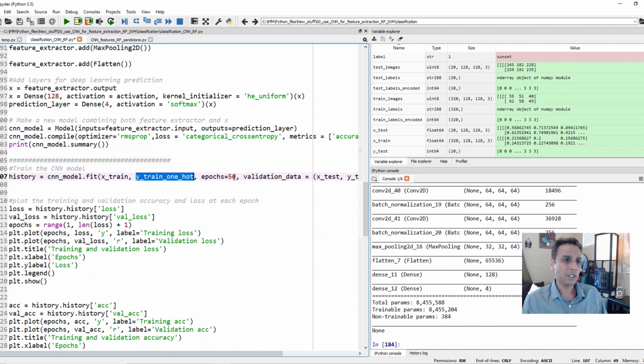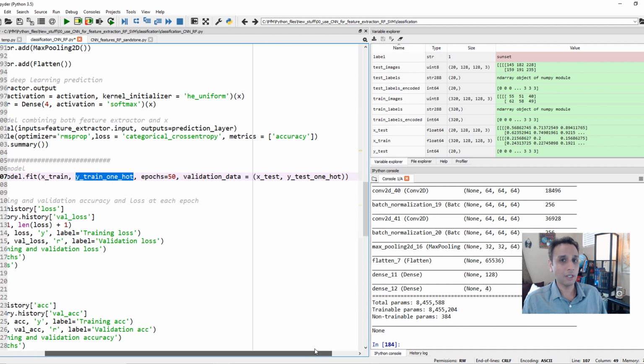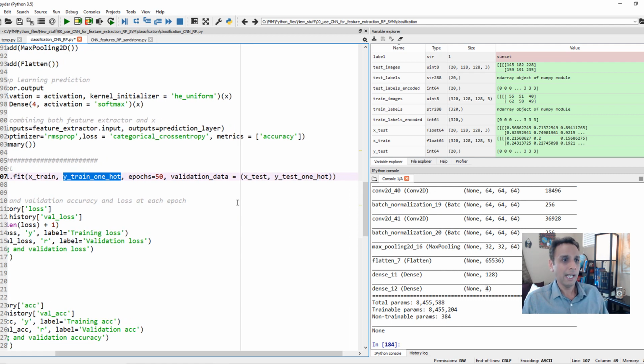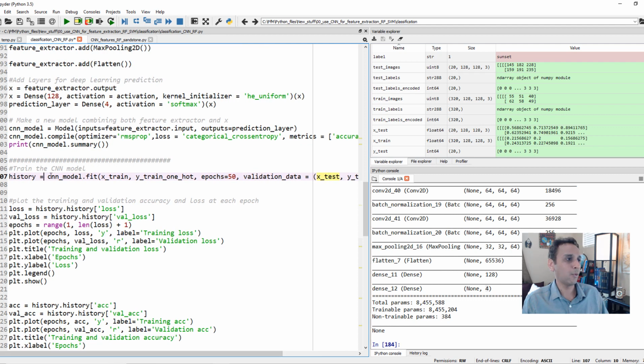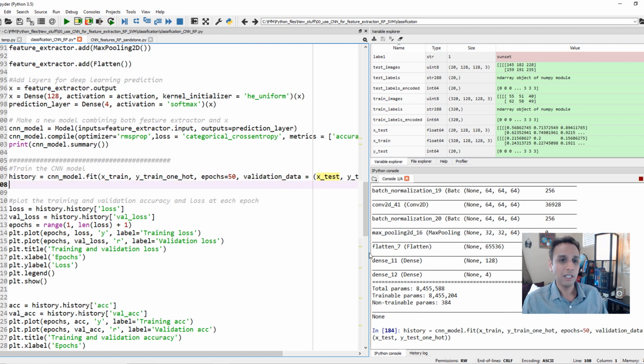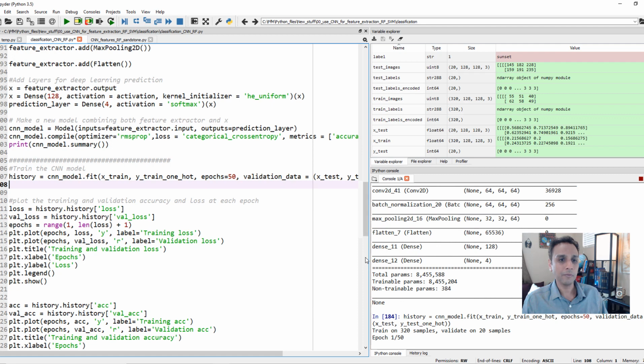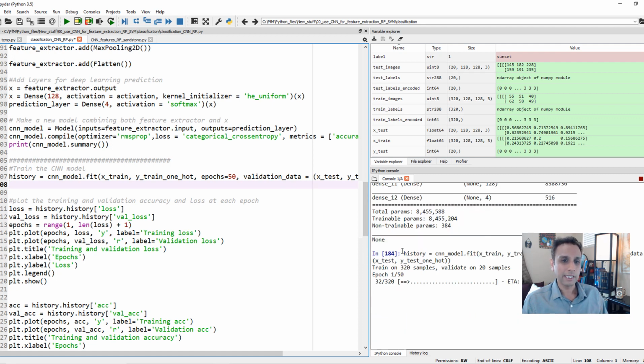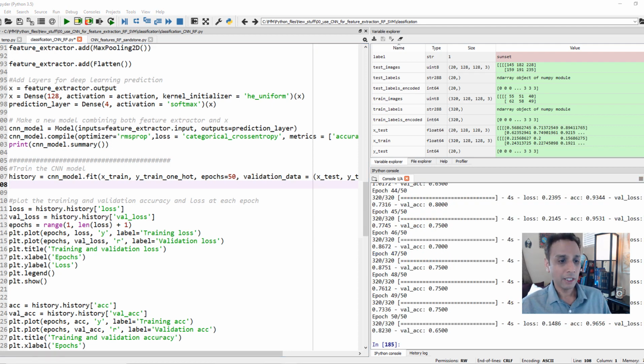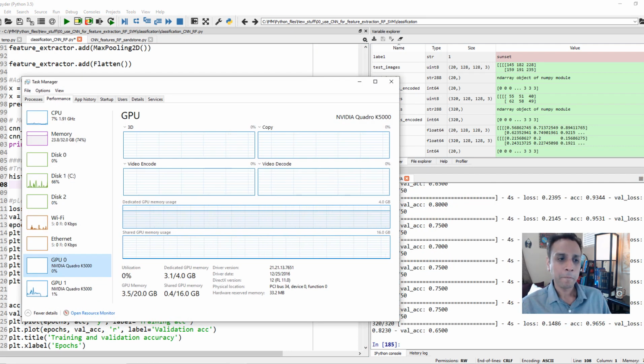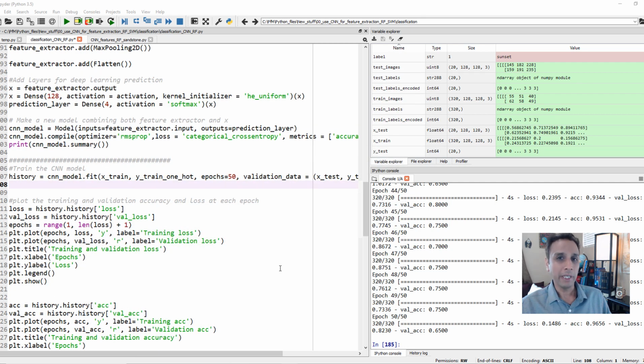And for 50 epochs, this should be relatively fast because we don't have a lot of data. That's the whole point here. And validation, let's use x test and y test 1 hot. Okay, let's go ahead and run this, and let's see how fast this actually works. Let's see, it's firing up, so that's not bad. Okay, let me pause this video for a few seconds, and once it's done, I'll continue. Okay, so even with a GPU of 4 GB, it actually took 4 minutes, so that's a bit long, I should say.